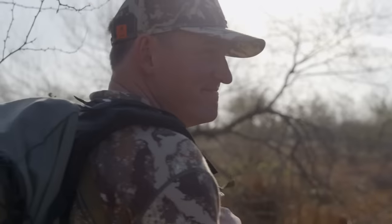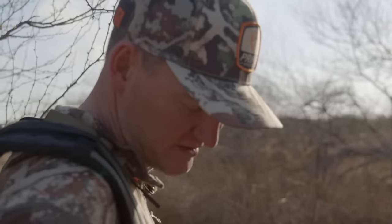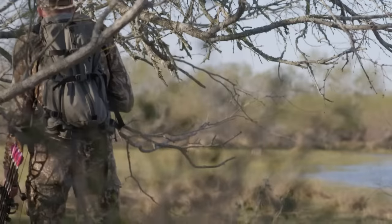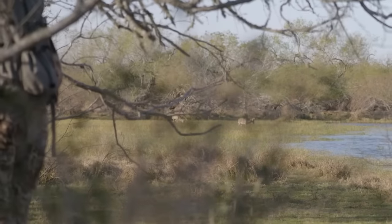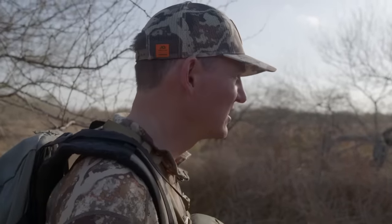Yeah, they saw me. I made it to 130 yards. And then I got busted by this white-tailed buck. I'm just gonna use it as an opportunity to work on my sneaking. I've never snuck through this type of country. Even though it's super dry here, I'm standing in like 3 inches of water in this, I don't know, little wetland area. Anyways, it's just good to get into the rhythm of what it's gonna take to make some moves through here.